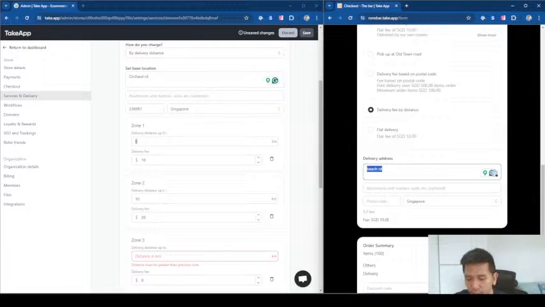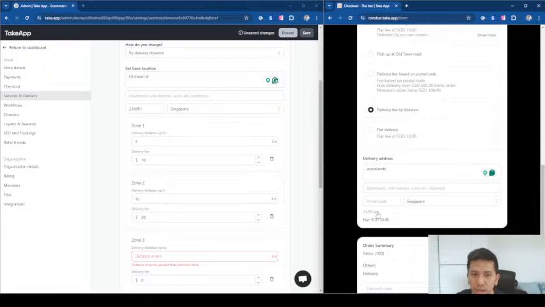If my location changes, say my location is here, like Vivo City, it will be 6.4 kilometers, which is above 5 kilometers, right? Then the fee will change to 20 Singapore dollars, because it's still up to 10 kilometers. But let's say we go something further, like Woodlands.